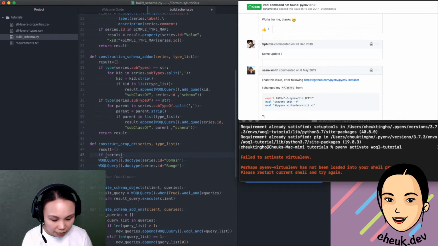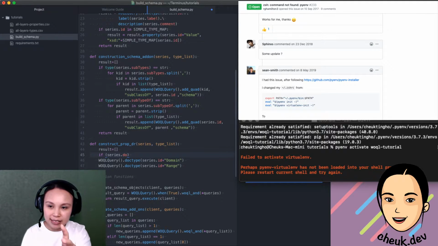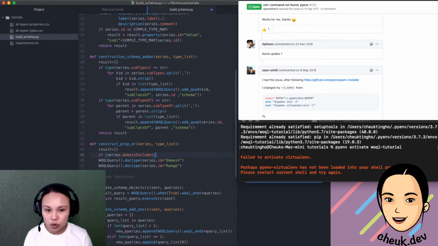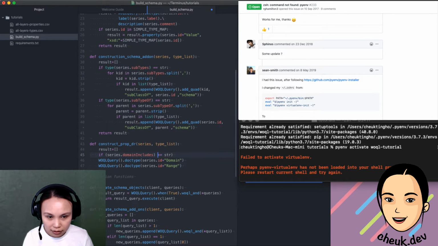So what's the name of it? I am obviously cheating. I'm looking at the code I've constructed before, because if I were doing it blind, I would have to look at the CSV, which I'm not right now. I don't remember all these column names of the CSV. That is impossible. So domain includes will be the column of the CSV that tells you what is the domain of that object. So if this is a string, so it's not none, so there's something in it. So type. Oops, sorry, this is horrible.